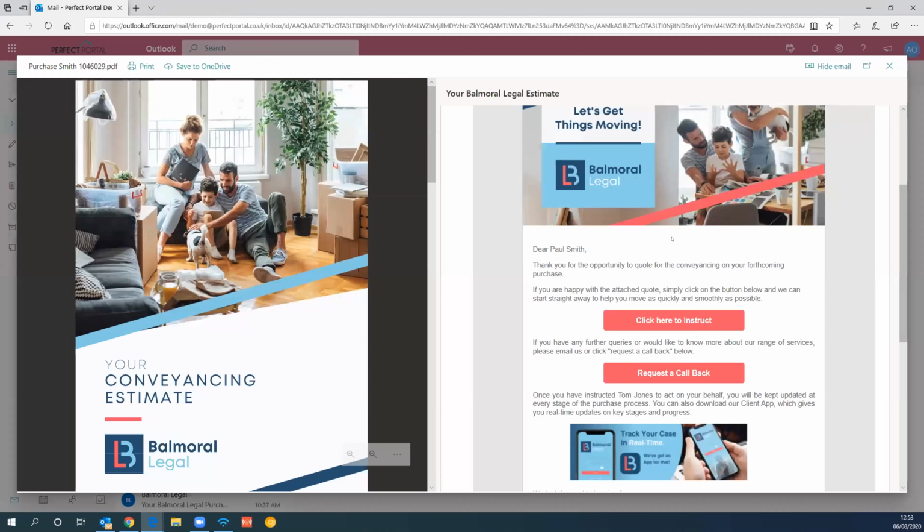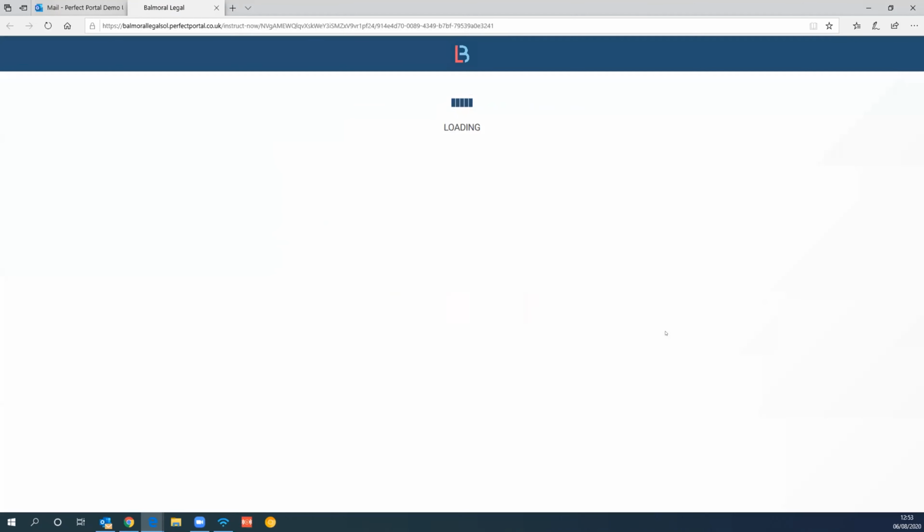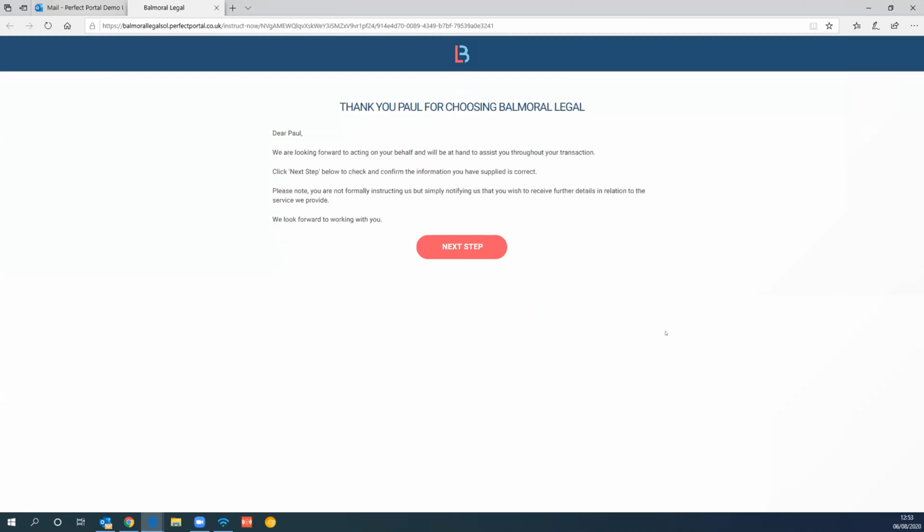What you've then got is the click here to instruct button. So this is with the client intake advanced instruction enabled. By clicking on instruct within here, you can then see it'll say next step. If that's not enabled, by the way, it will have slightly different wording and just say confirm.